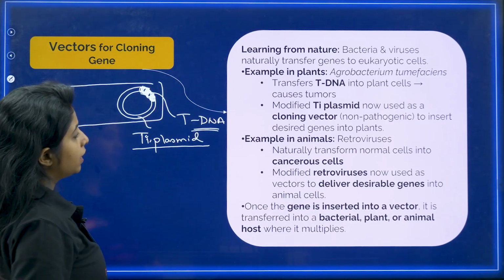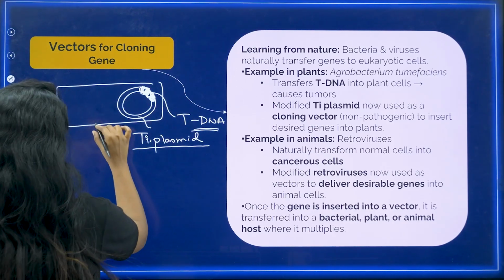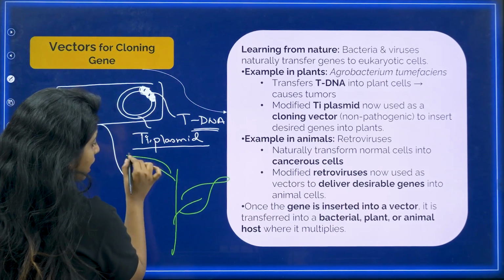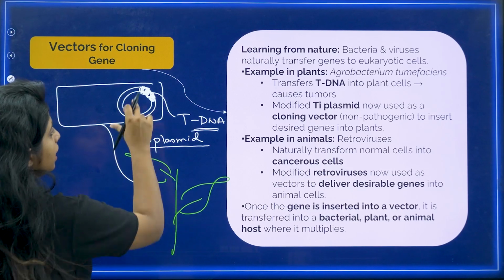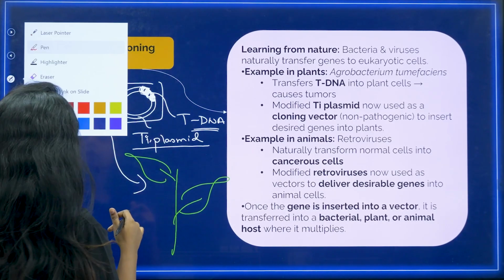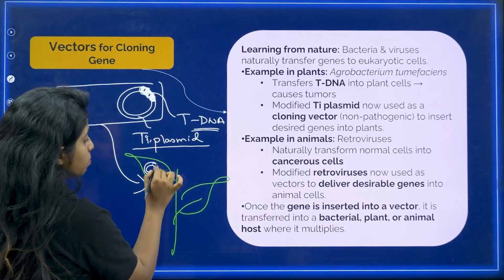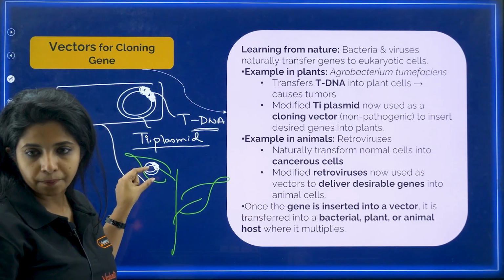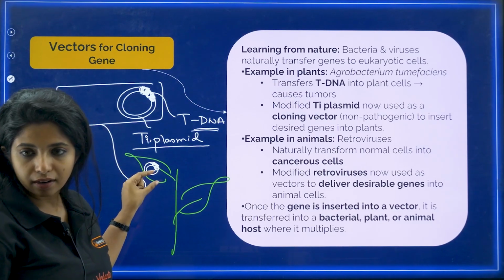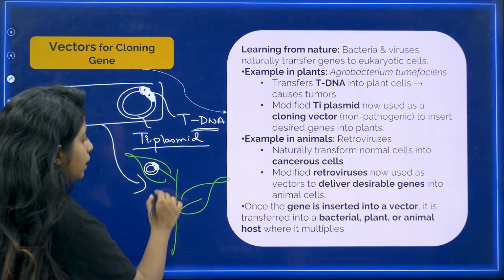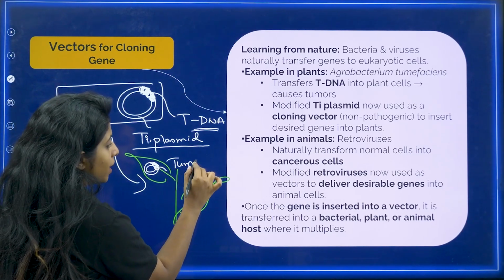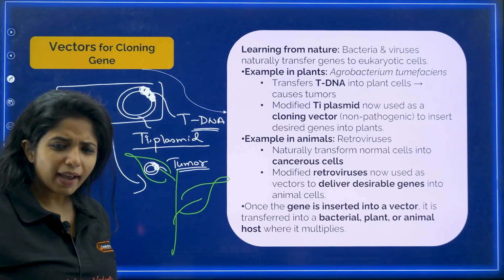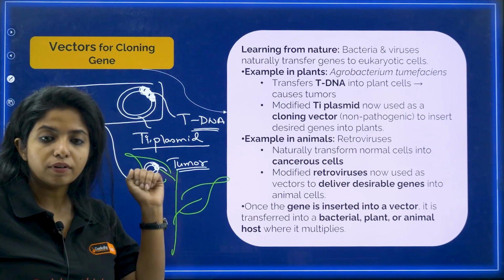Now what will happen is that this particular Agrobacterium tumefaciens is going to infect the plants, and when it infects the plant, it will transfer the particular plasmid over here. And this particular plasmid has the tDNA, and this tDNA, my dear children, is obviously going to induce what? Tumor in the plants. So why not use this mechanism for our own need?